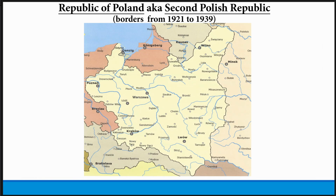Going back over, we'll stop here with East Prussia. In this area, there were a couple of plebiscite areas where people were asked to vote. Did they want to become part of Poland or remain part of this German section called East Prussia? Those were done at Allenstein. You can see Allenstein kind of in the lower center. And then the other one was called Marienwerder, and that area was closer to Danzig. And both of those areas decided to stay with Germany.